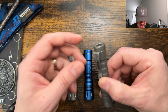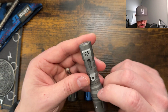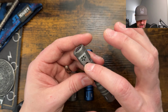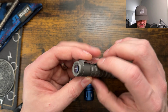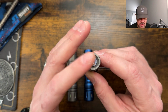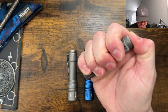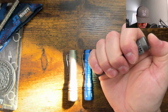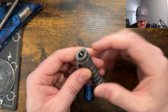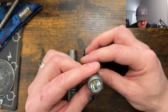The lanyard apples of my choice from Raylight are going to be the frag pattern stonewashed. When I bought this one, it came with a polished clip, and I did an acid etch on it myself because it is stainless steel. And this is the only one that has the Damascus tail clip on it. I think it's very pretty and works very well. Someone recently said that they wish that it was still protruding, but they chamfered it well enough to where I actually don't have an issue using the tail switch on this one. So I really like it a lot.